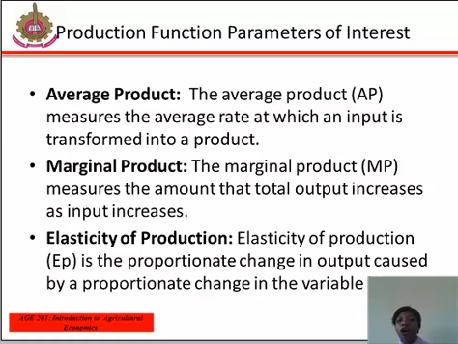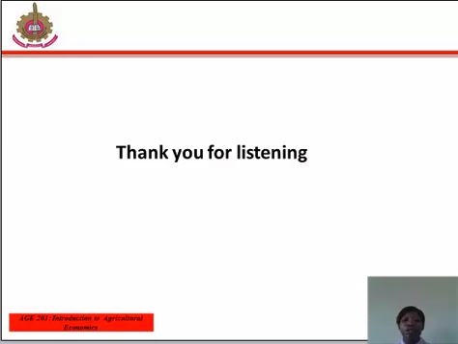So the slope of the curve becomes steeper as more inputs are added. Decreasing, that is diminishing marginal returns: in decreasing marginal returns, each additional increase in the input leads to a smaller increase in output than the preceding increase in output. The slope of the curve becomes smaller as more inputs are added. The change in output increases at a decreasing rate until it becomes 0 or even negative. So decreasing marginal return is common in most agricultural production.